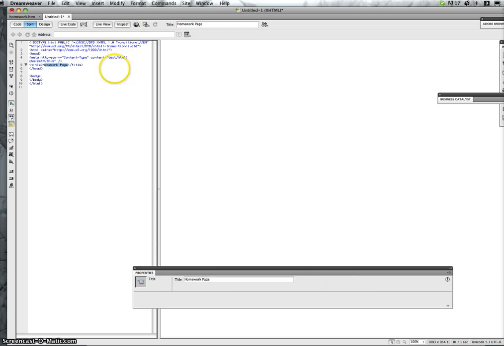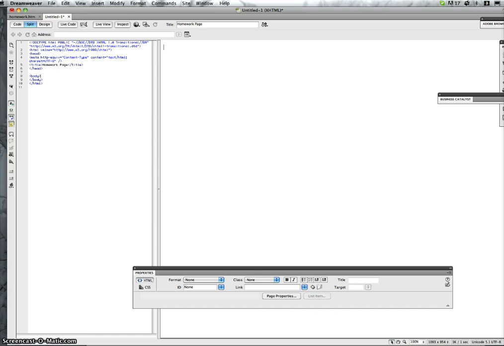Now what is split view? Split view is going to show me the code view on the left hand side, and this is the stage or the working area, what the website is going to look like on the right hand side. Okay, so let's just try it out. I'm going to type something in here. I'm going to put in homework for Prof. Hazlett. You could do something for yourself just like this. Summer 1, 2011. Okay?